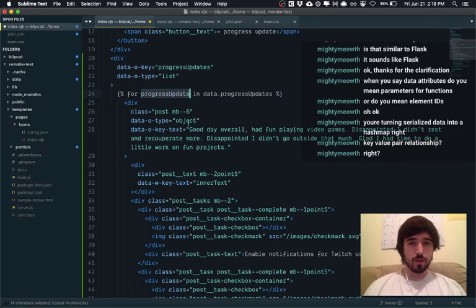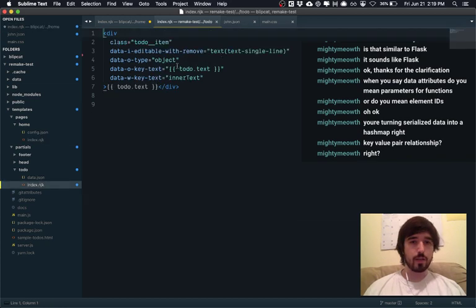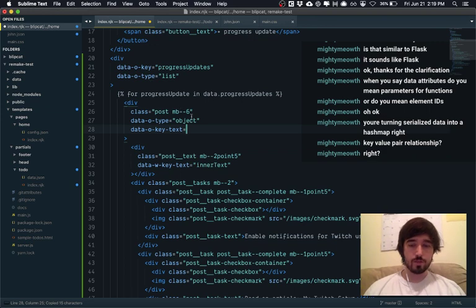Then for each progress update, we're going to set this key equal to just progress update.text. Let me just make sure. Yeah, okay. So in nunchucks, again, we just use this templating. So we're going to say double curly braces, then progress update.text.